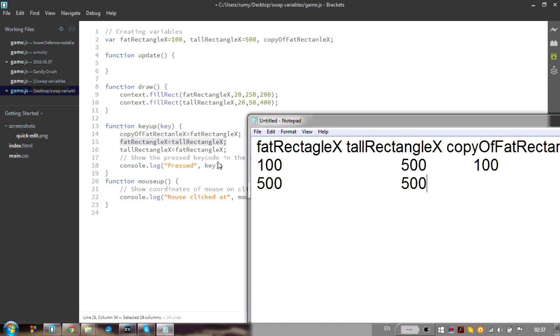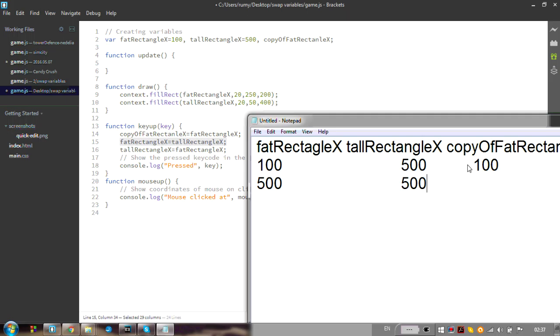Perhaps there is a better place to take a new value for tall rectangle x. Of course, we should take the value of fat rectangle x, but it already lost its value and now it's 500.